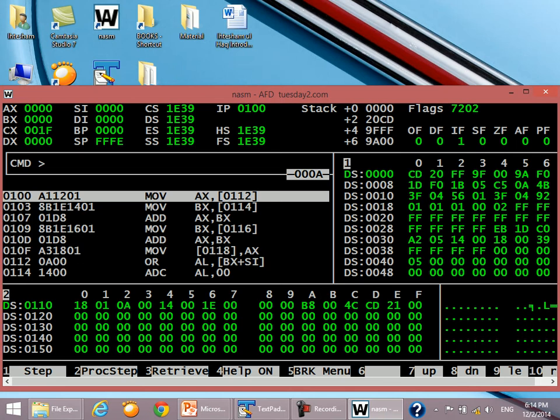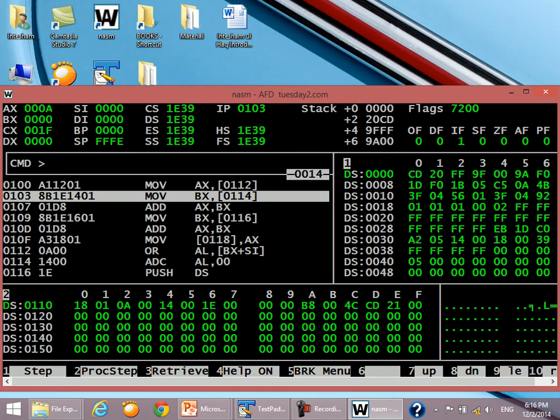This is 110, 111, 112. So 112 is carrying my 10, which is the value. We are concerned with the value. Let's process this step and see that the A moves into our register, which is the AX register. I'll press F7 to move back to the commands. I'll say F2. So you see that A is moved to the register which is AX.